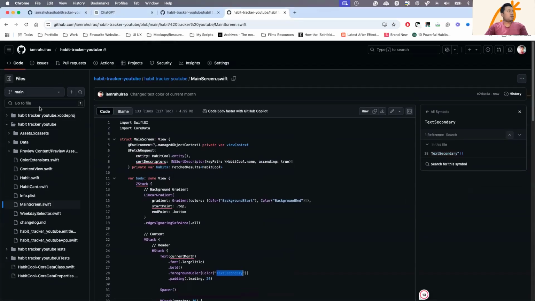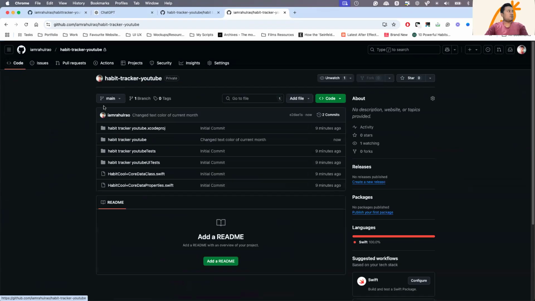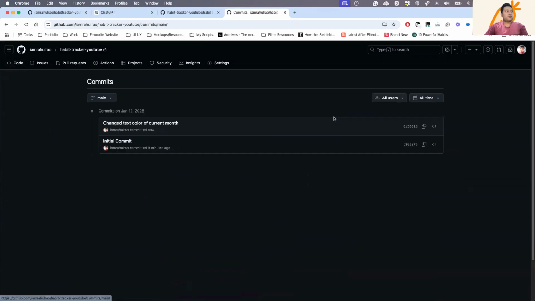One more thing you can do in Git is, let's just say I go to code, you can see that there are a couple of commits, right? You can see that the first commit was 9 minutes ago. You can also see that the second commit was just 1 minute ago, and each commit has its own individual unique code. So if you mess up your code anywhere, you can always go back to the previous working code using this commit code. You can download this file, or you can also use terminal to do a checkout, and that will automatically pull the existing files to your Xcode. I'll share how to do it on terminal maybe in a separate video.